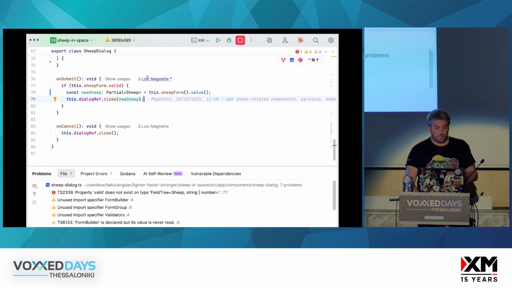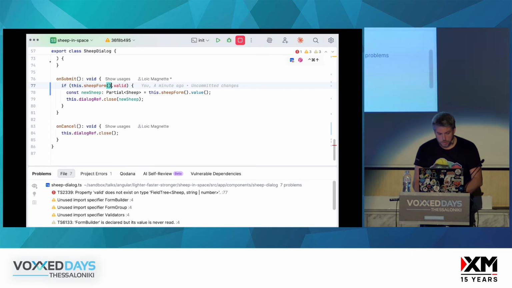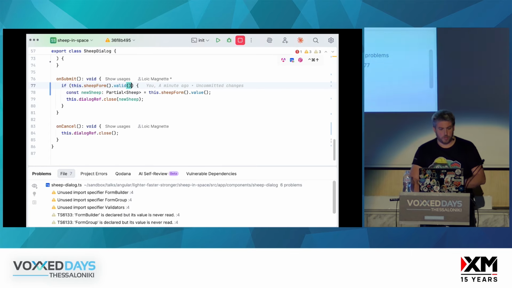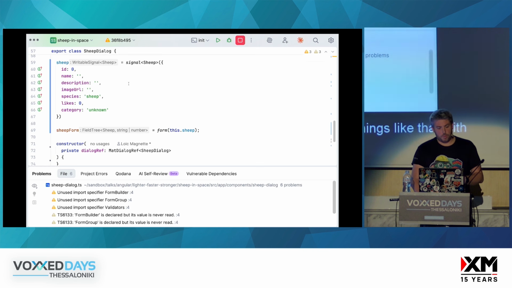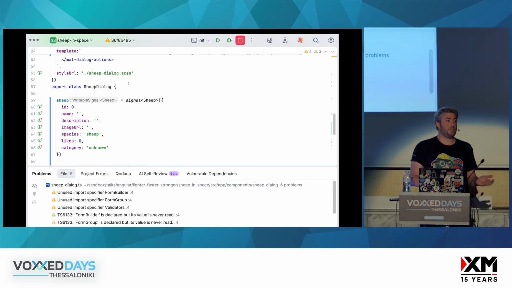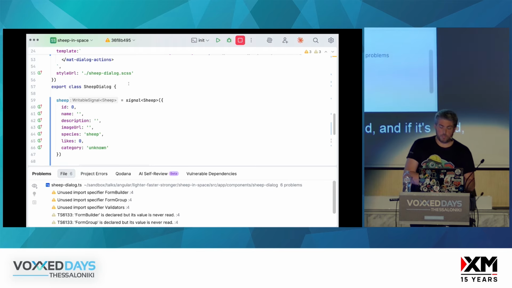But if you use something like state management, I know there was a talk yesterday about state management, and I expect it talked about signals and things like that with state management. You could also use linkedSignal to create a copy of the original signal. So when the user fills out the form, you don't change anything to your original value. You check if it's valid, and if it's valid, then you push it to the state, and you avoid overwriting your state involuntarily.